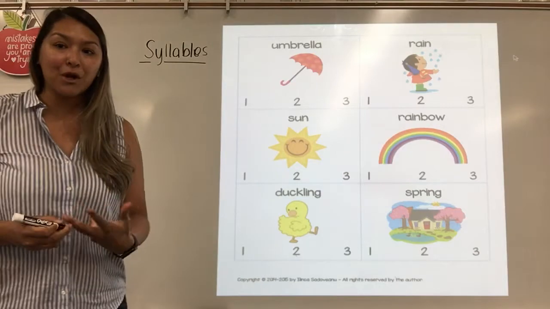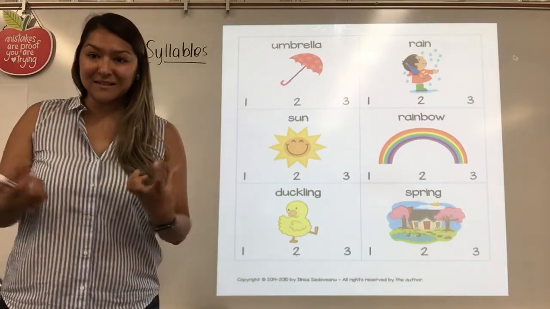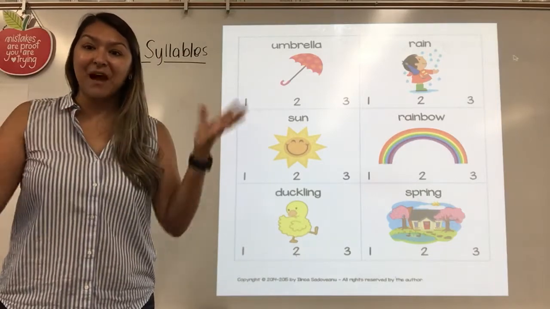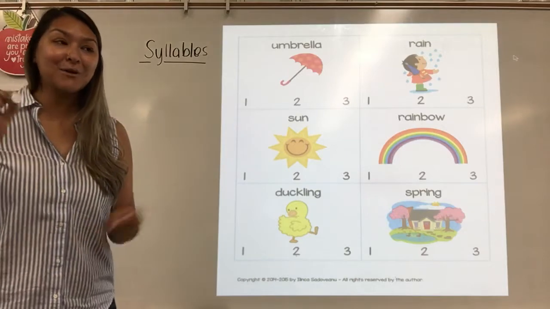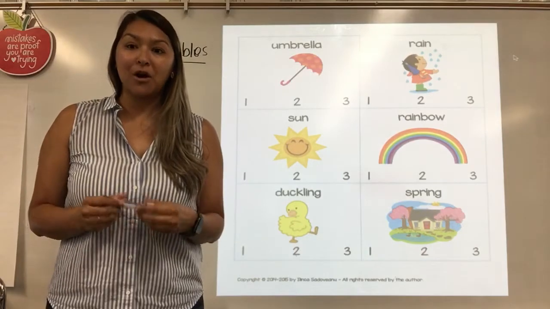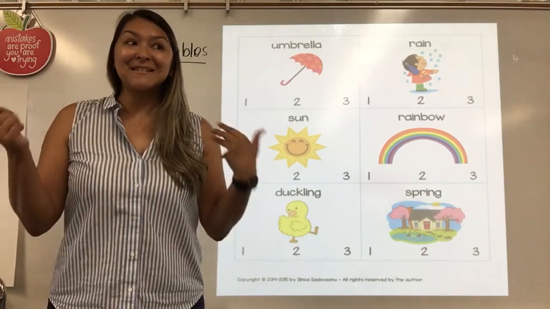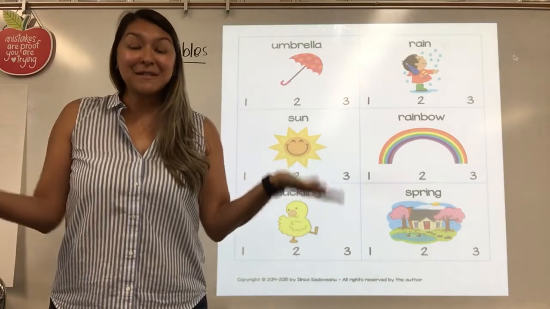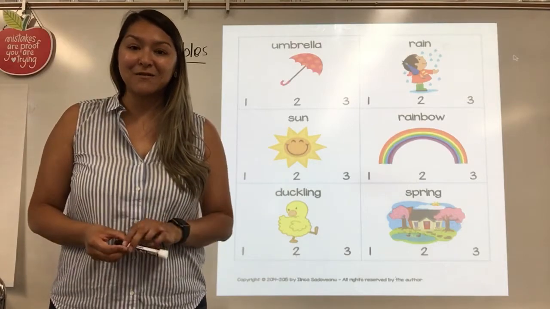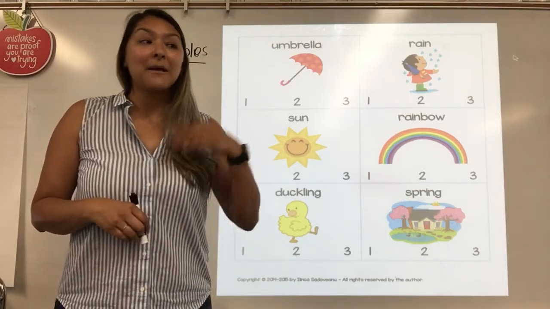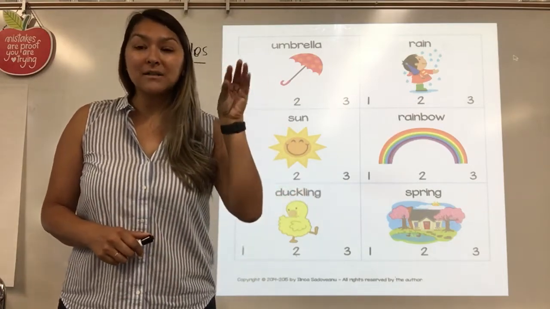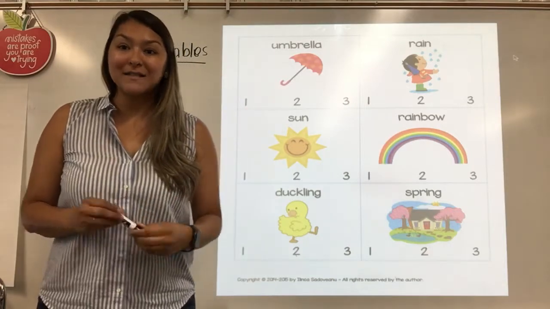So when we have a word, we can break those words up into pieces and we determine how many syllables we have in that one word. In case you haven't made the connection, in Spanish class for the last few weeks, we have been learning all about sílabas, right? And sílabas is, guess what? Syllables. We've been learning all of the sílabas con M, which is like ma, me, mi, mo, mu. Those are all parts of a word, and those are what we call syllables.